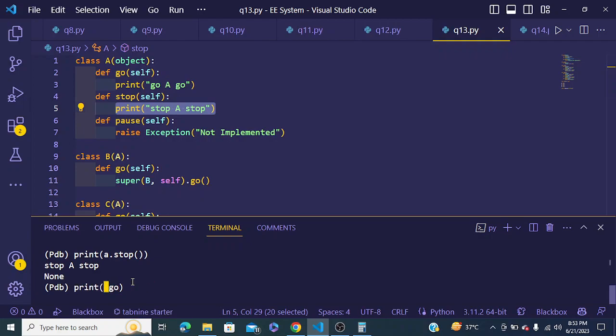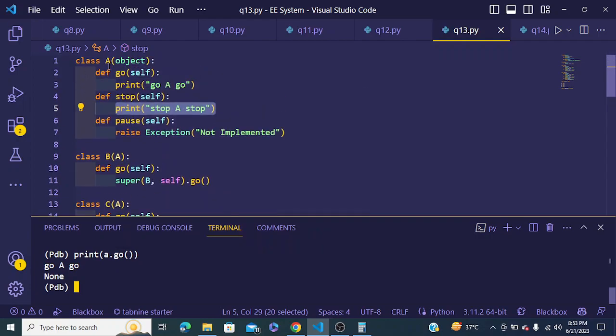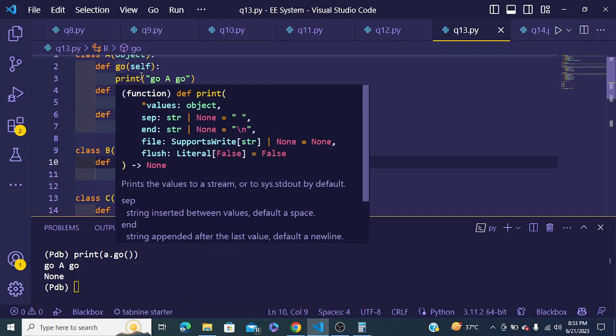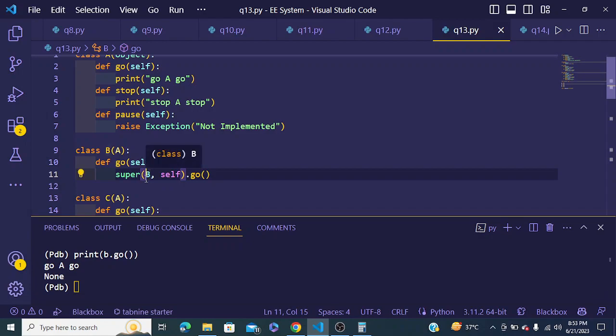And if we print b, okay, a dot go, yeah, it's working. So basically this a is the main parent, and this b is inherited by this a. And if we call here b dot go, it will return us go a. Go means that this b also inherited like superclass from dot go. Like this go is relating to this a, because this is inherited by this.